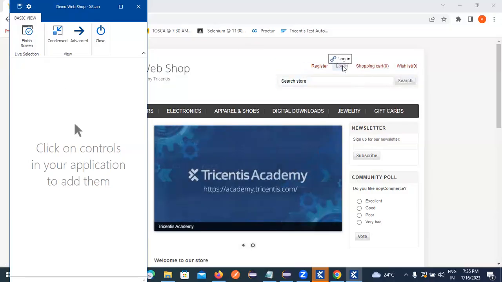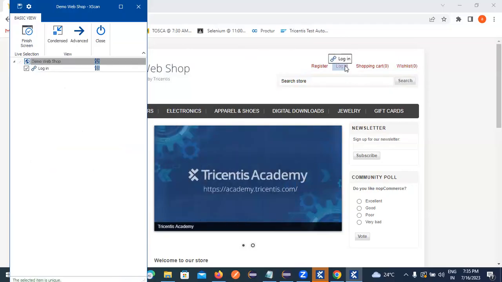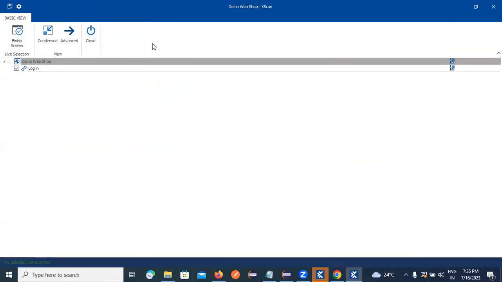We need to click on login. Once you click on login, you observe here, the selected item is unique. If the selected item is not unique, it should be displayed in yellow color.